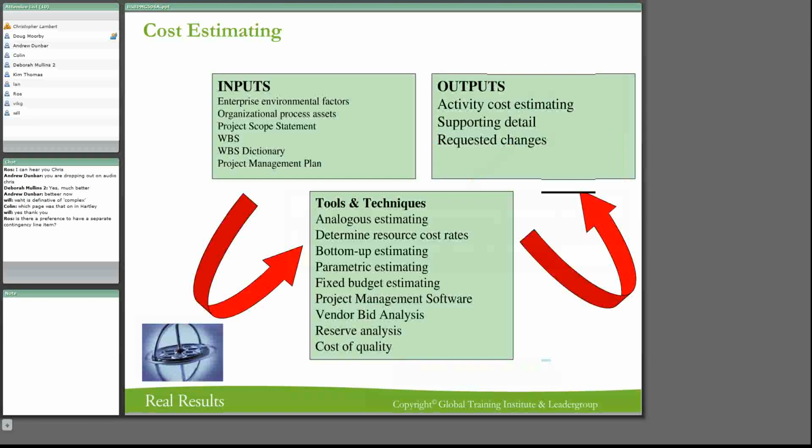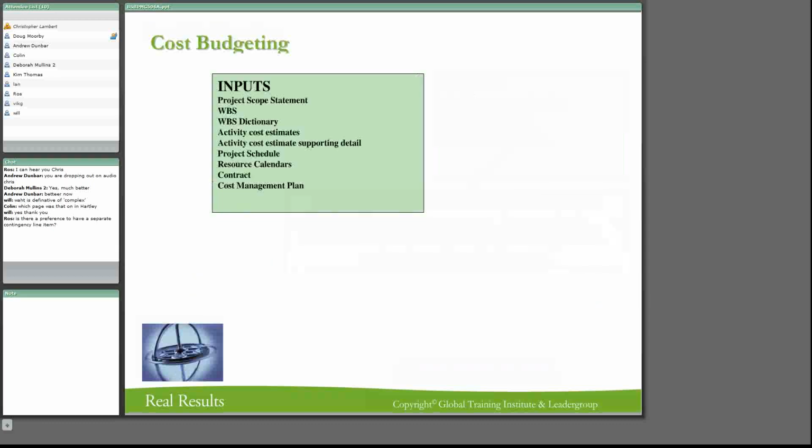Right, now let's go to the next thing. All right, we've done cost estimating, so let's look at some budgeting. How do we do this budgeting now? So I want to look at budgeting over the next few minutes. And the first one is, what are the inputs to this budgeting? So you say, well, I've estimated all my costs now. Now, what is a budget?